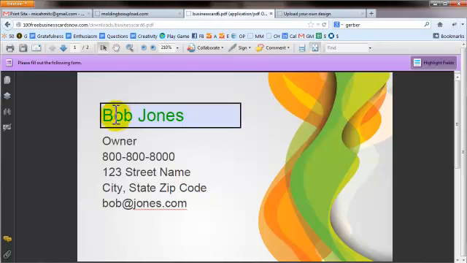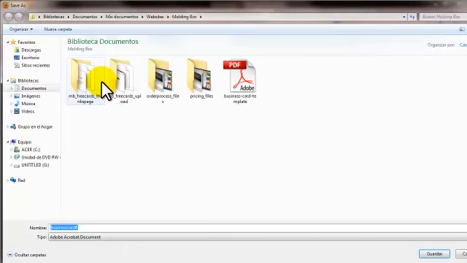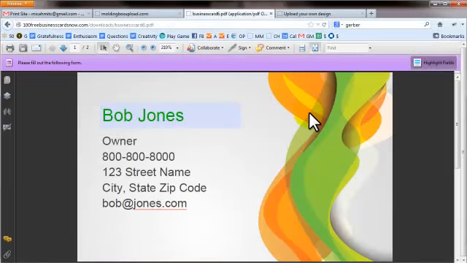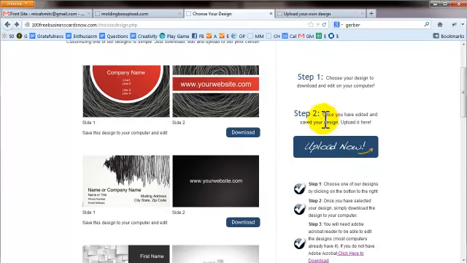When you're all done here, you just need to save this thing. So I'm in Firefox, but it's going to be similar in other programs. Just go to Save Page As. I apologize about the Spanish here, but whatever program you're in, you're going to save it somewhere onto your computer. And once you have saved your copy that's been customized with your stuff, you're going to want to go back to the upload page.